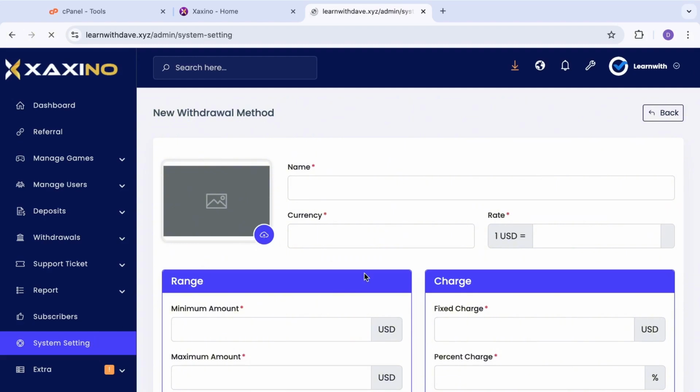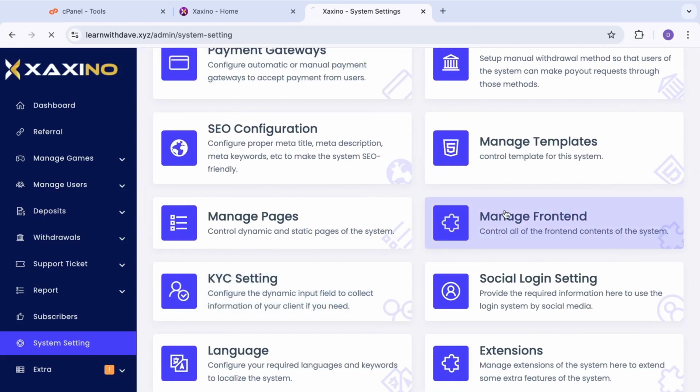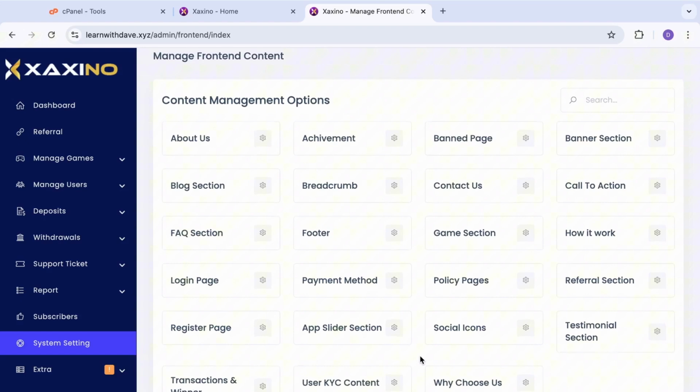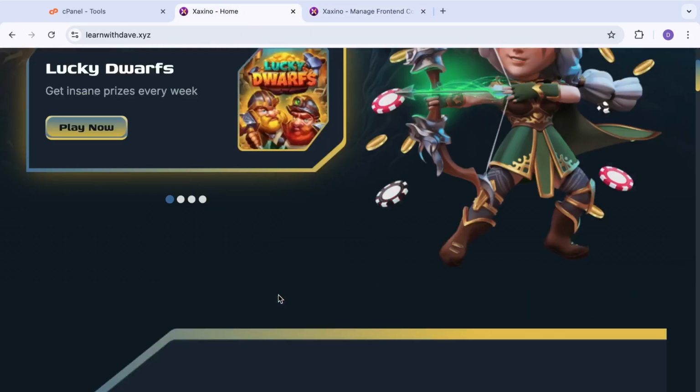Now let's get back to our settings, and then we are able to manage the front end. So if you come here, we have the front end. You can manage your about section, you can manage the entire application from the admin dashboard. What you do is basically go through these sections one after the other while referencing this particular user interface.